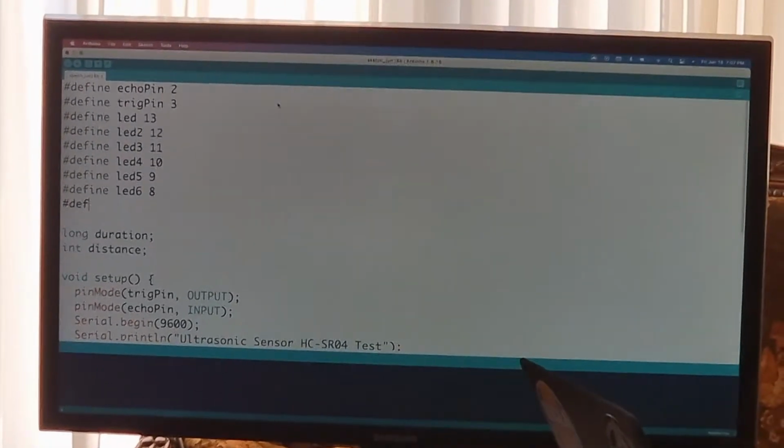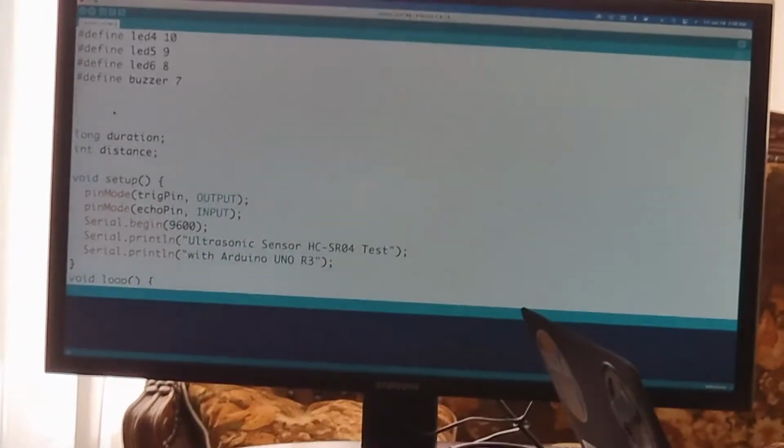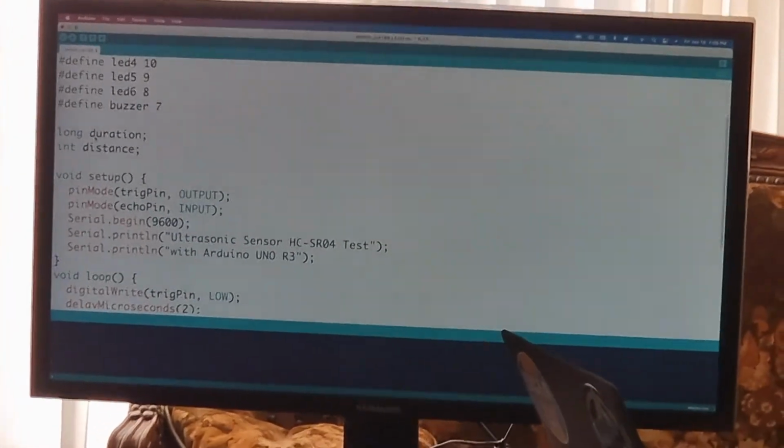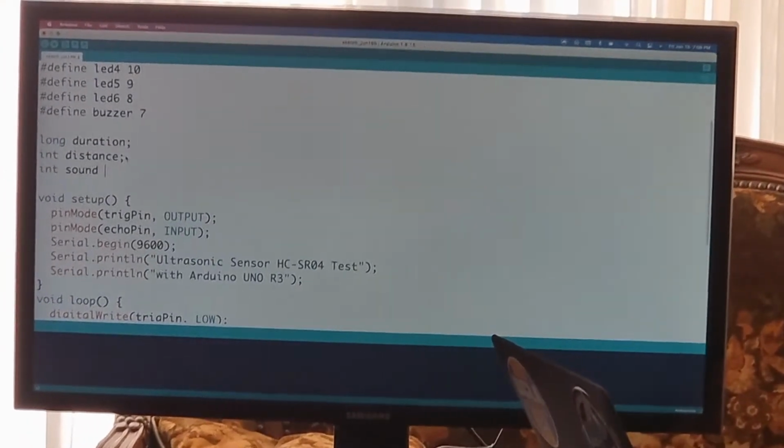Then we're going to define the buzzer as well, right? That's the buzzer pin, and we'll go 7, because we don't have 7. Okay, so adding on to the long duration and distance, we're going to add another variable called sound. In here, we're going to say int sound equals 250.